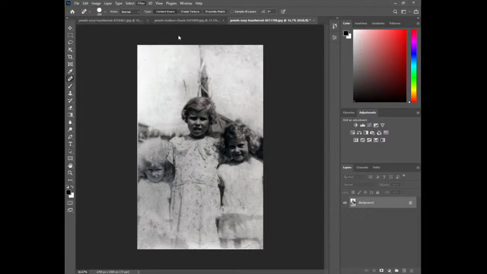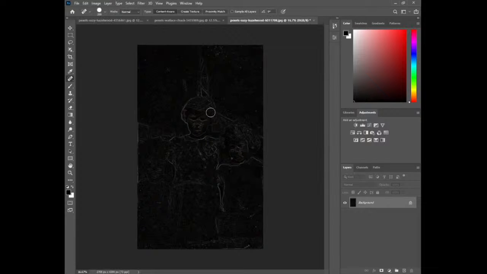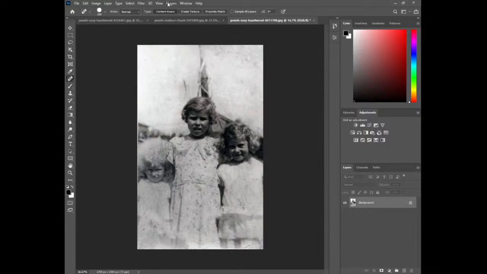There's a lot of different filters. There's a filter gallery that you can click on and see a ton of different ideas, for brush strokes, stylize, and there are ones that make everything glowing. So I'll do that. This is glowing edges. There are a lot of different filters that you can go over and have fun with in Photoshop.